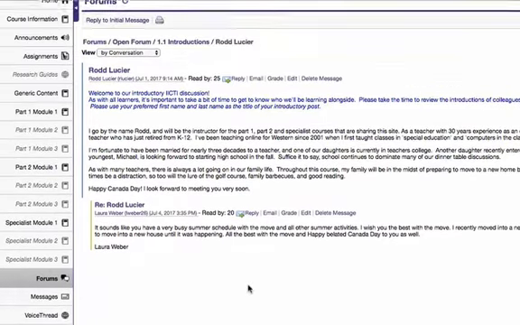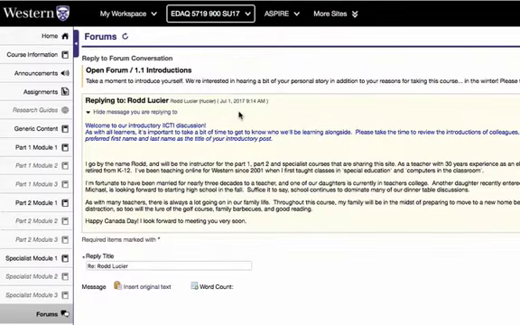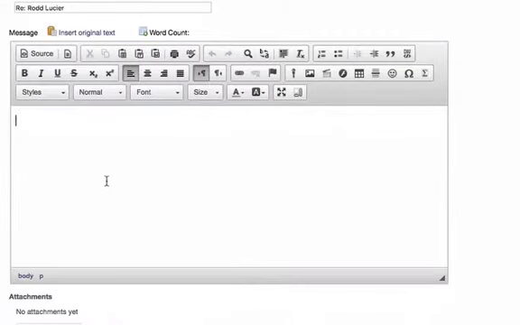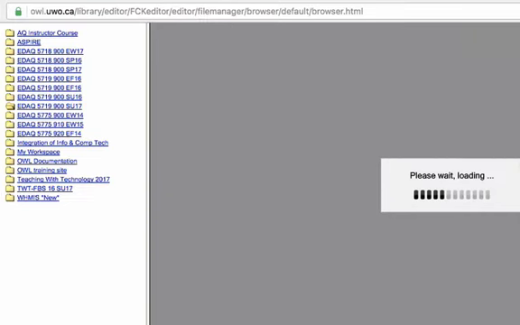Here's a little bit of my introduction, but let's say I want to add a comment. I'm going to add to this conversation, but include a graphic. So I'm going to include here a reply to myself. And in the body of the text here, I'm going to click this icon over here, which is a graphic or an image. I click that, and now I can browse on the server to find this image that I've already uploaded. It'll ask me to navigate.